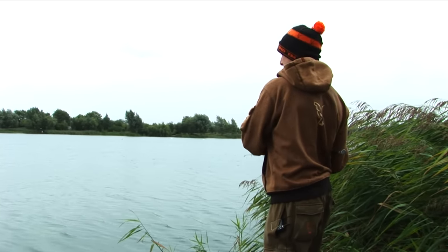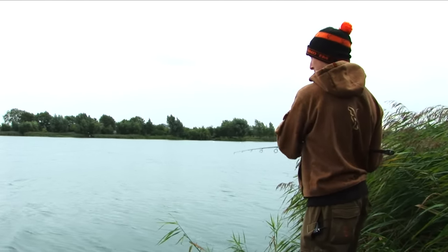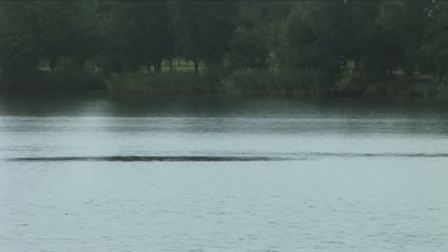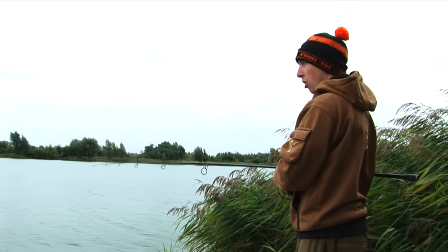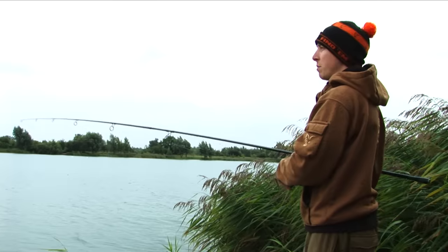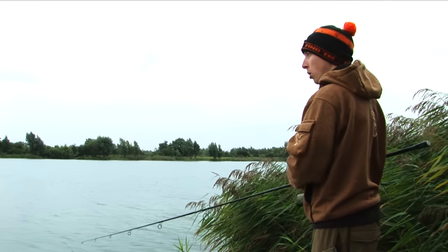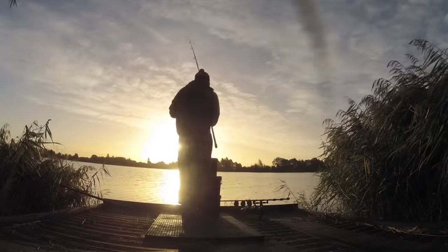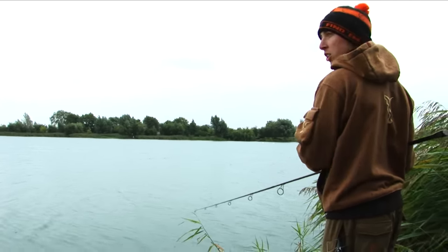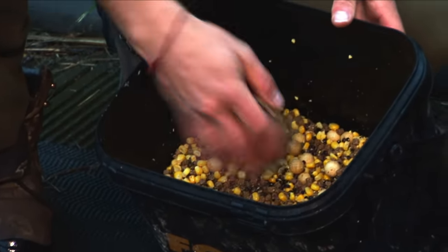You'll probably be able to see the clouds have come in and we're getting a little bit of rain right now, but I mean the conditions are absolutely cock on. In fact, I can see my spots just slicking up right now. That might be from where this fish has kicked off, or it might be more fish out there. There are a lot of fish in Grenville, and yeah, middle of September with low pressure. You know, they're going to get on the feed. We've given them quite a lot of bait. We got quite a lot out at the start of the session, and I've just been topping up and topping up with a bit of particle and some boilies as well. And it's worked.